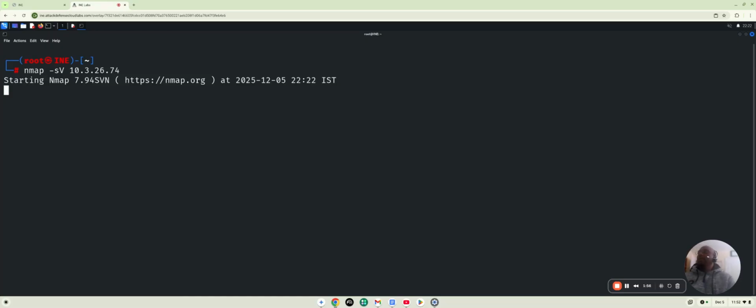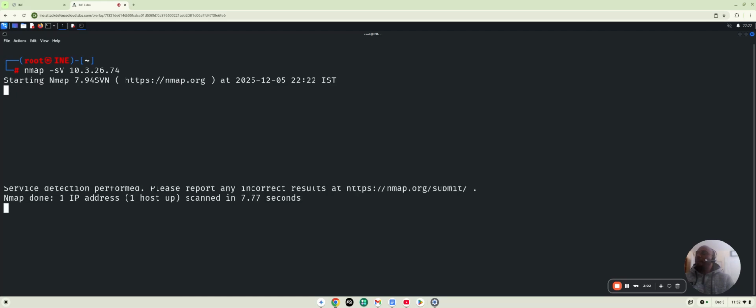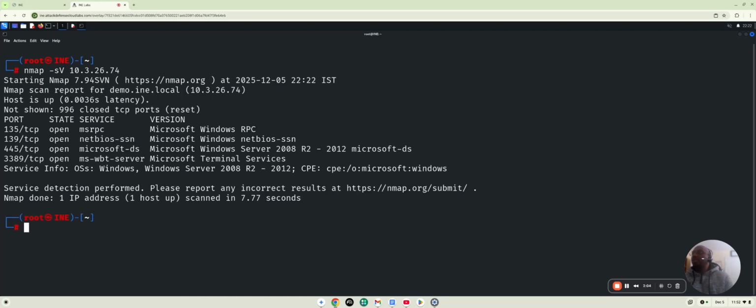Okay, so we can see that it didn't return anything for port 161, but more than likely that's because SNMP is a UDP protocol, and by default nmap runs TCP scans.